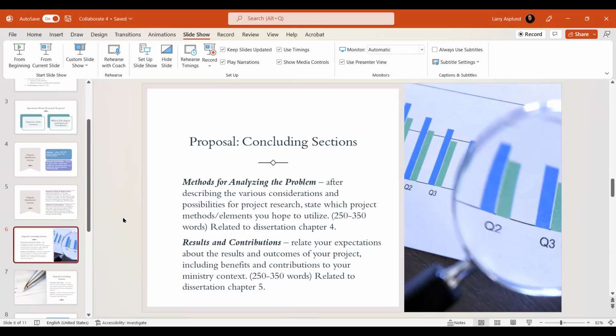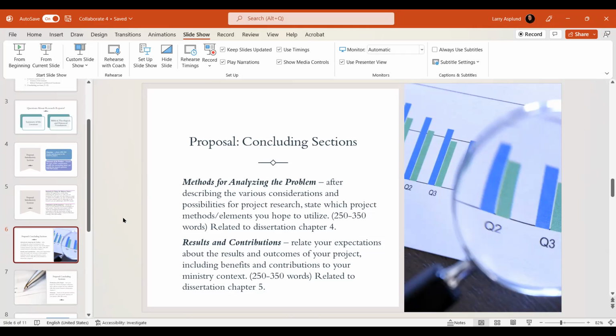At this point, you're imagining what it is that you would like to do, while recognizing that project design is a bit of a work in progress. Even after you have an approved HSR application, you may find that as you begin to actually do your research, you might think, I would like to add this element to what I'm doing. And so you grow with it as you go.